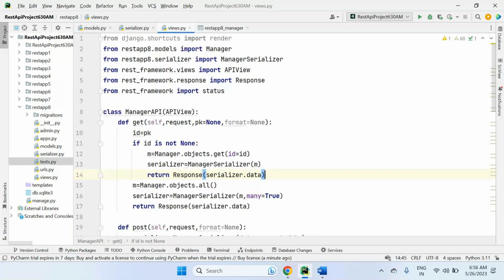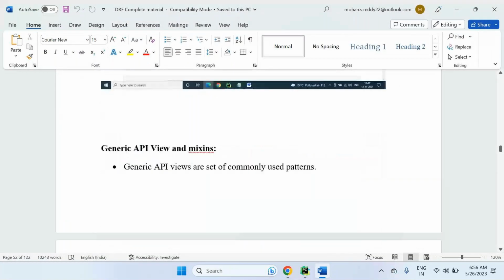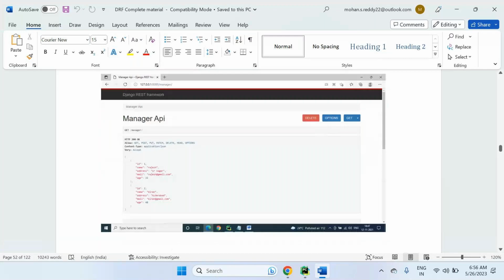So this is about browsable API testing. It is very easy. We are not going to use any other third-party tools in our API testing. Generally, .NET and Java programmers use Postman services or the Swagger tool to test their APIs.